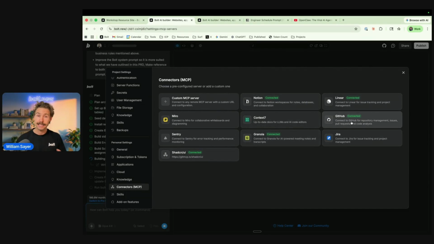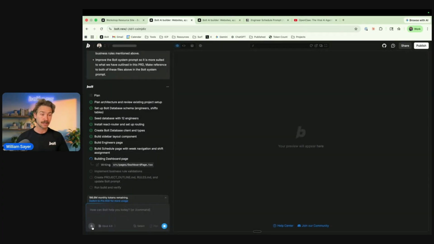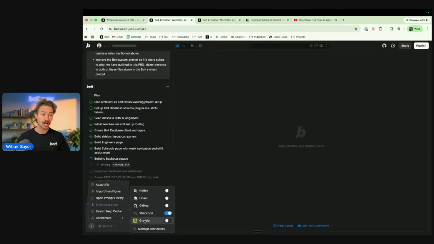For example, GitHub, let's say I've got another code base or another repository that's in my GitHub, and I want to pull a feature or a component from that other project directly into this project. Because I've connected to my GitHub, I can simply come down here while I'm prompting, go into connectors.